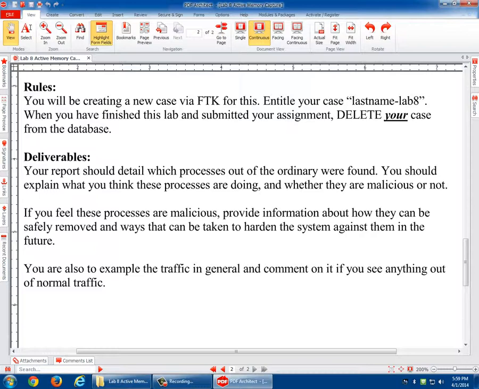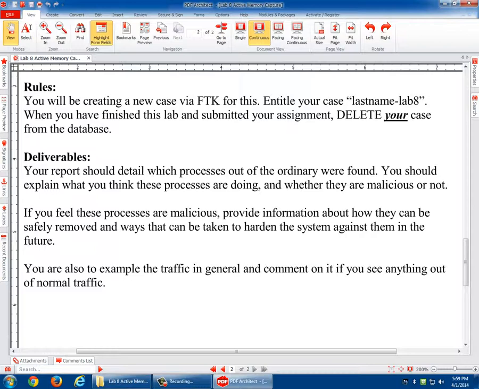Don't tell me about the normal stuff. Do not tell me you found the FTK agent. I mean, that's there. Yeah, it's not normal, but it was made for this. I'm using it to capture the memory, so don't tell me you found command stick, CMD stick. That's also part of FTK. If any of the processes link to FTK at all, ignore them, because that's part of FTK. So many people tell me, oh, I found the FTK agent. Yeah, I used it.